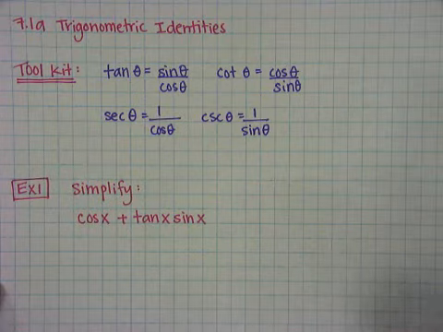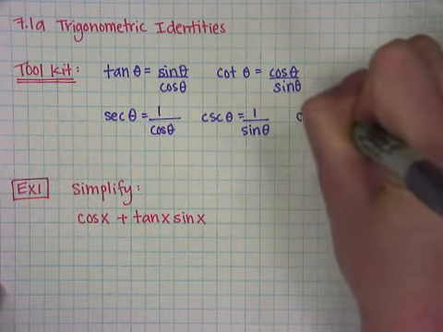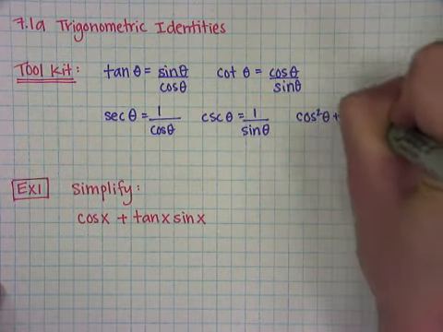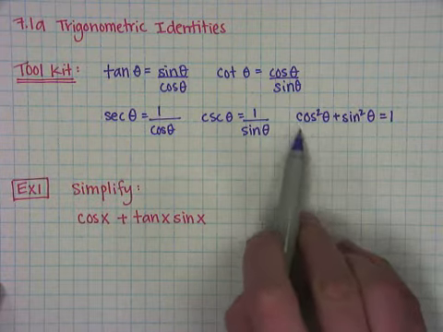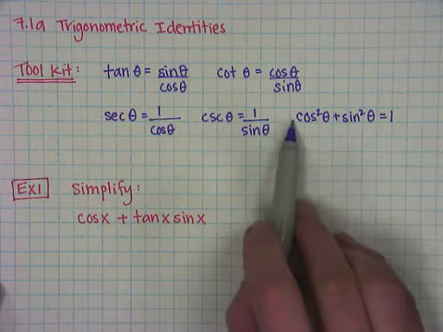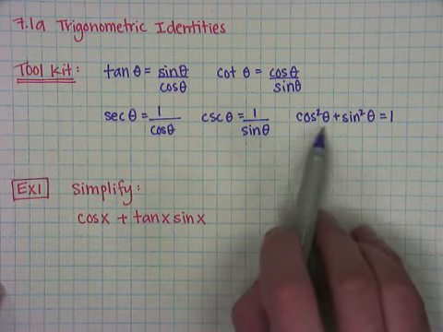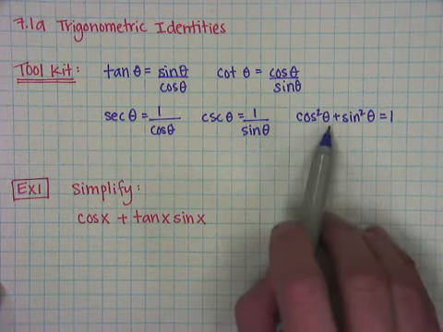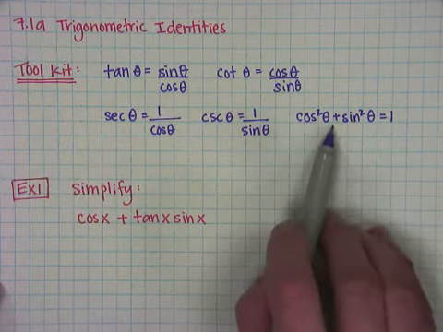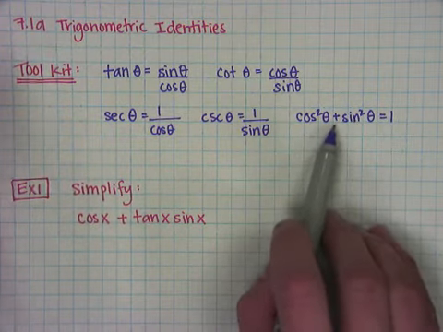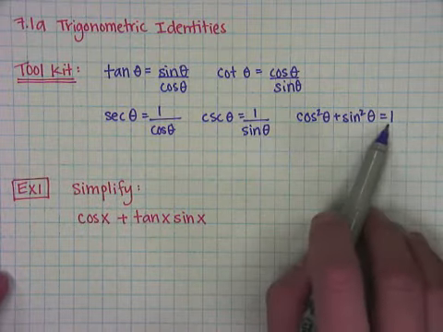One other formula you're going to need in your back pocket is cosine squared theta plus sine squared theta equals 1. This is the fundamental trig identity. It's sort of one of the most important ones. It comes from the unit circle. We talked about where it comes from today in class. If you are absent, make sure you ask me about it so I can show you where this comes from. It'll make more sense once I do. But for notes, just know that you have to have this memorized. So cosine squared plus sine squared, if you ever see that combo, it always equals 1.